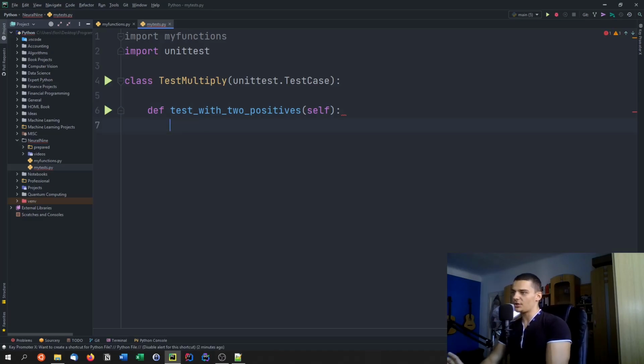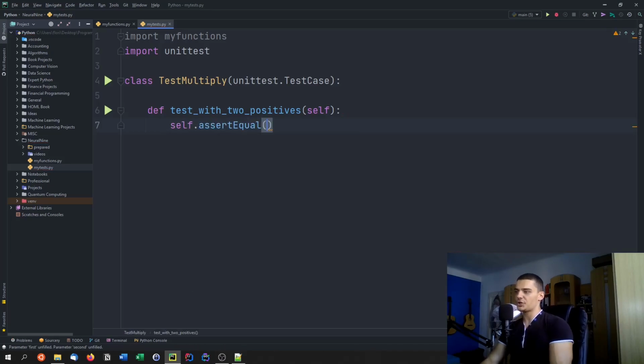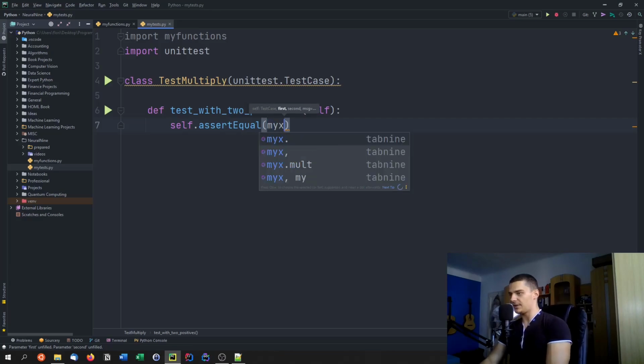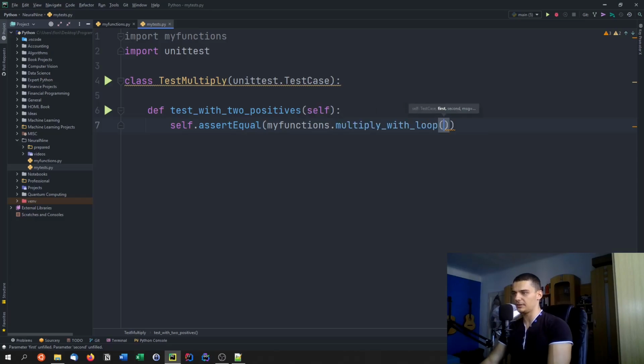And in order to test, we're going to use a function of the test case. This function is going to be assertEqual. So we're going to say self.assertEqual. What this function does is it takes as parameters first a function call, and second the result. The first thing is the function call, which in our case is going to be my_functions.multiply_with_loop.